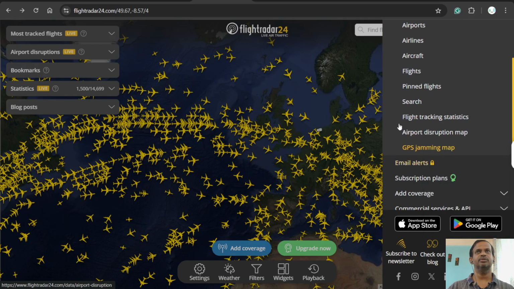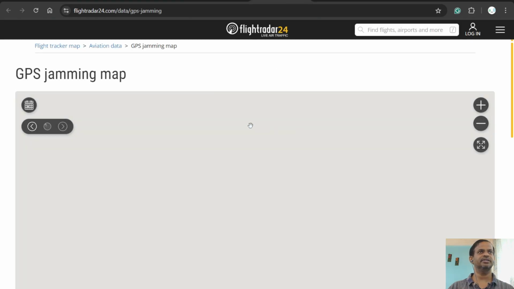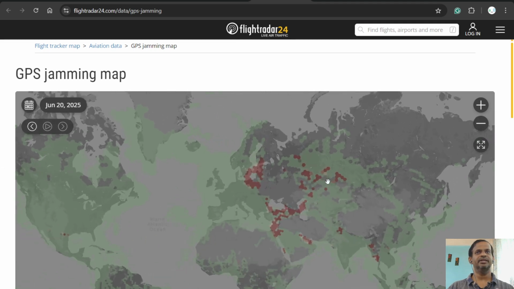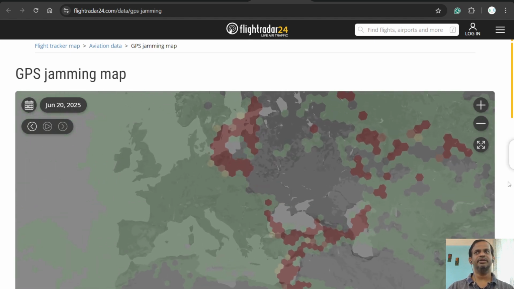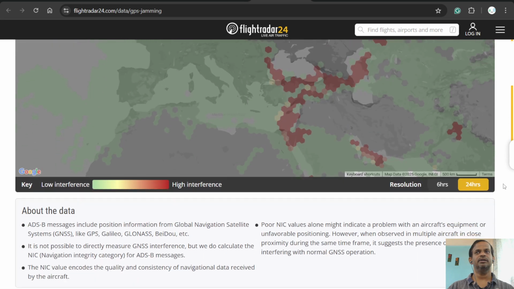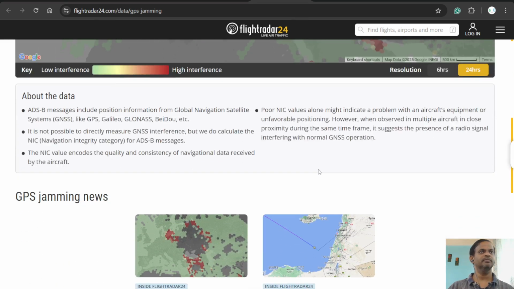GPS jamming map. This is a very interesting feature they have. Wherever GPS jamming is created by a government or a particular group, those details are available. Jamming affects air traffic, so they cannot operate through that region properly. About the data, messages include position information from the global navigation satellite system, and it is not possible to directly measure GNSS interference.